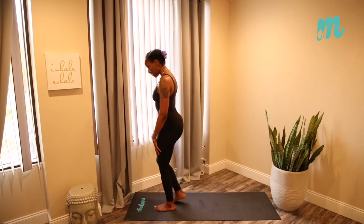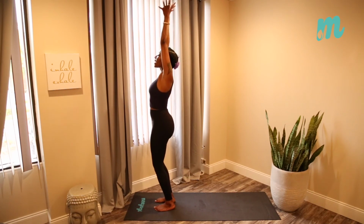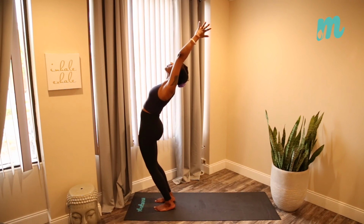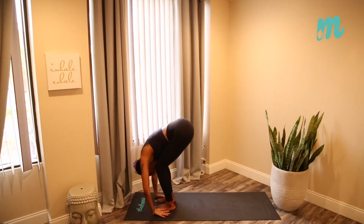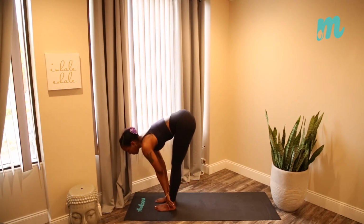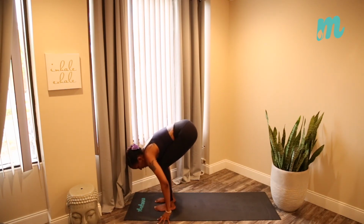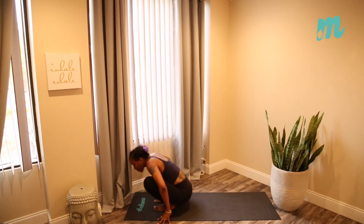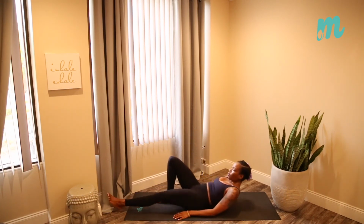Let's bring it down onto the mat. Come to the top. Take an inhale, reach the arms out and up. Let's stretch the front body by adding a really nice back bend. And exhale, fold it all the way down. Inhale to lift up halfway. Exhale, fold. Bring the hands to the mat. Pop onto the tippy toes. Drop the bum. Plop down onto your mat. And slowly bring it all the way down.